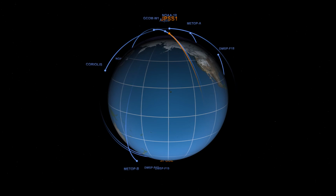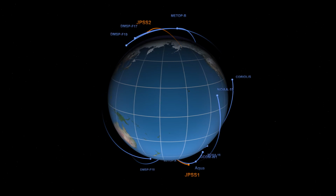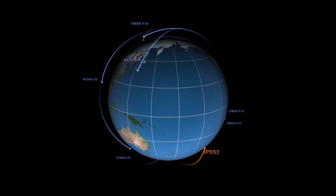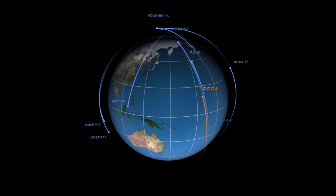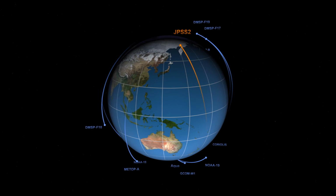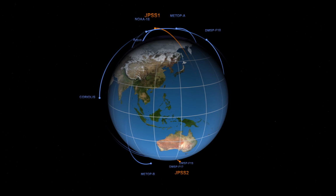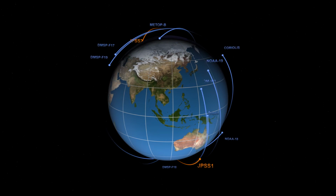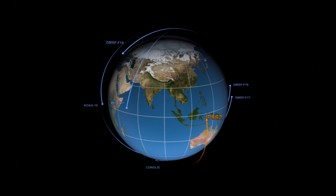JPSS missions will be joining an existing and future constellation of NOAA, NASA, and international satellites, including European, Japanese, and U.S. military satellites. These many missions vary in the orbits they fly, time of day observations they make, and Earth observing goals they will achieve. With this even larger fleet of satellites contributing to data collection, global space-based observational coverage of the Earth will happen even faster. Additional richness and value of constellation missions come from the collective sharing and use of data gained from them. Combining data from these satellites greatly improves global coverage, improves weather forecasting, and continues to increase our understanding of the Earth as a system.